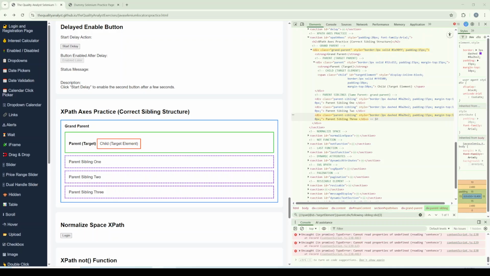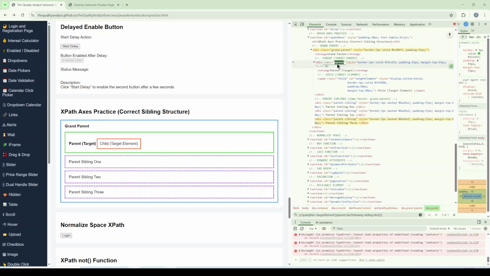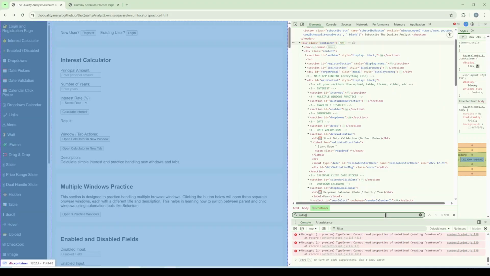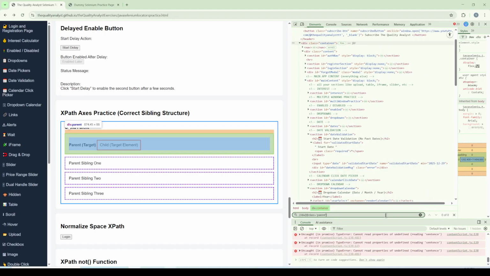Or if you directly have the parent axis here, if you are not using the child, you can simply use this parent XPath and then go to the sibling. Let's take a look at that as well. I will select the parent. It has a div tag. So instead of the target element, I will simply add a div tag here, use the class, and then go to the parent.